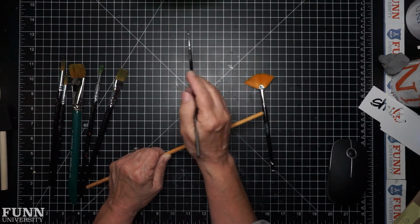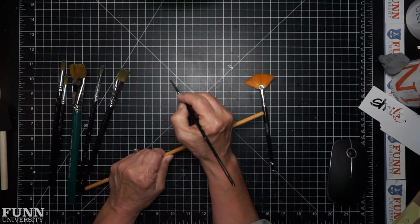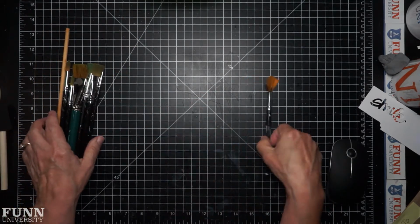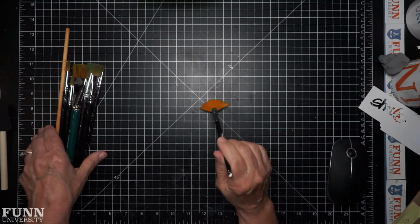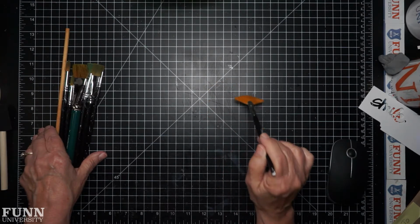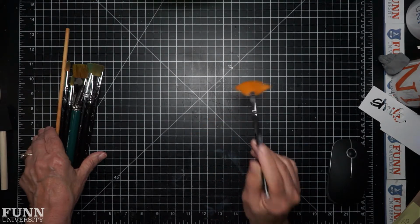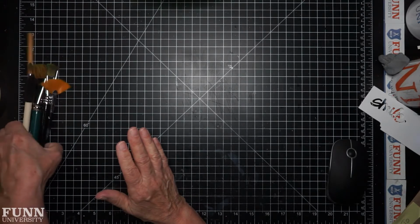But if you are working on a painting and you know that it's a wet spot, this is a great thing to prevent yourself from making a mess. Fan brushes have their own unique look. You've probably seen them being used for trees in the background, some tree leaves and things like that. It's something to play with. Okay, so those are brushes.